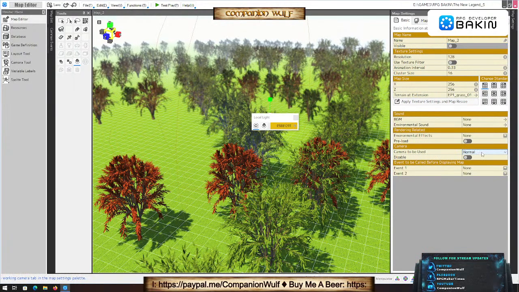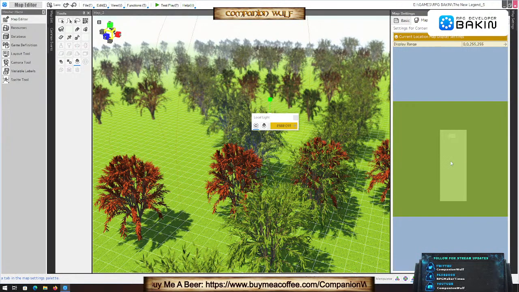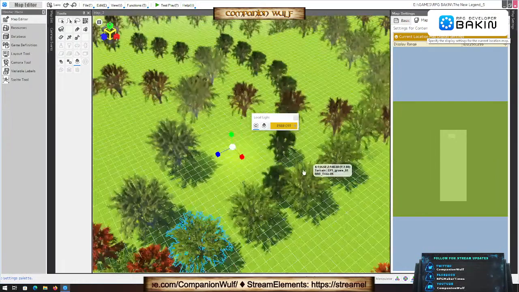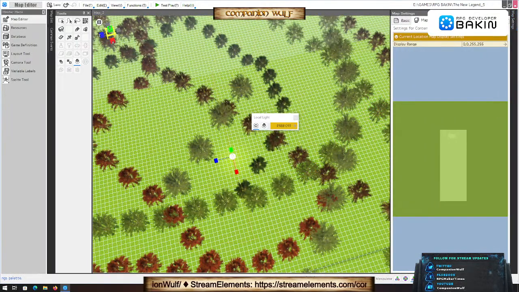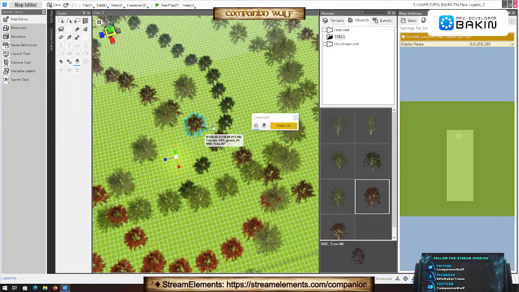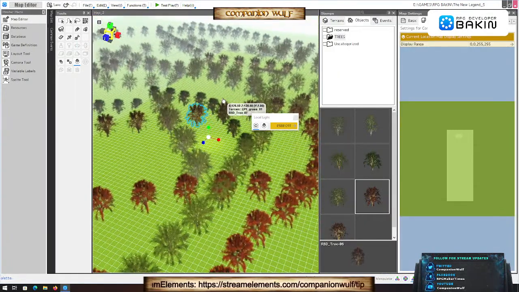You can register some cameras in the camera tool here, and then depending on which one you want to use. Okay, yeah, this is the display map and its position. Obviously, good grief. And you can actually pin it as well, which is nice.